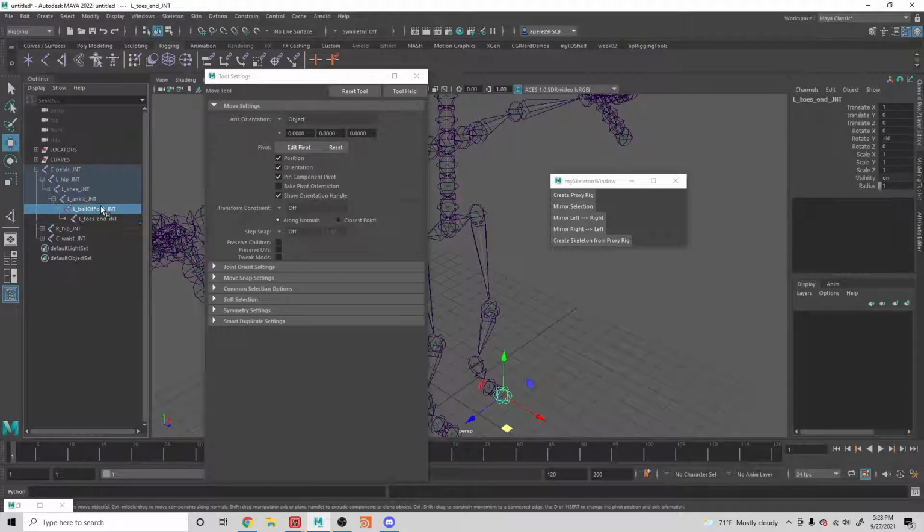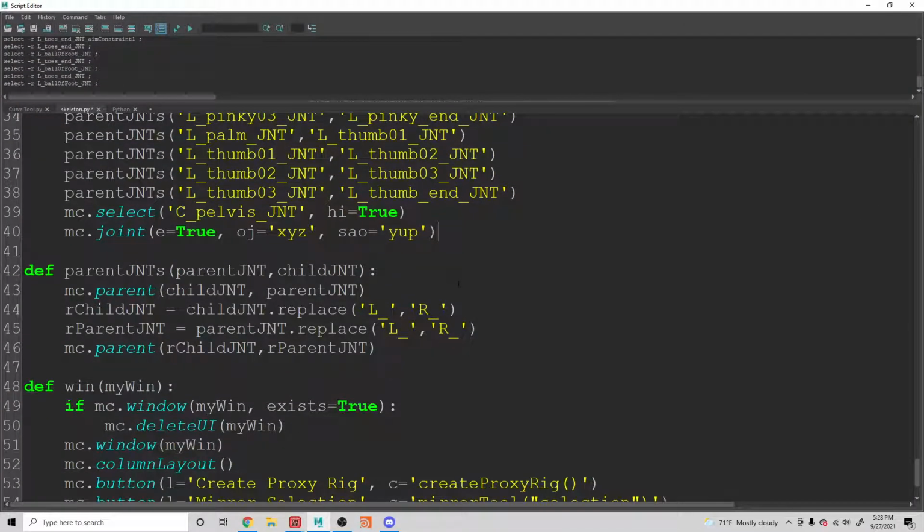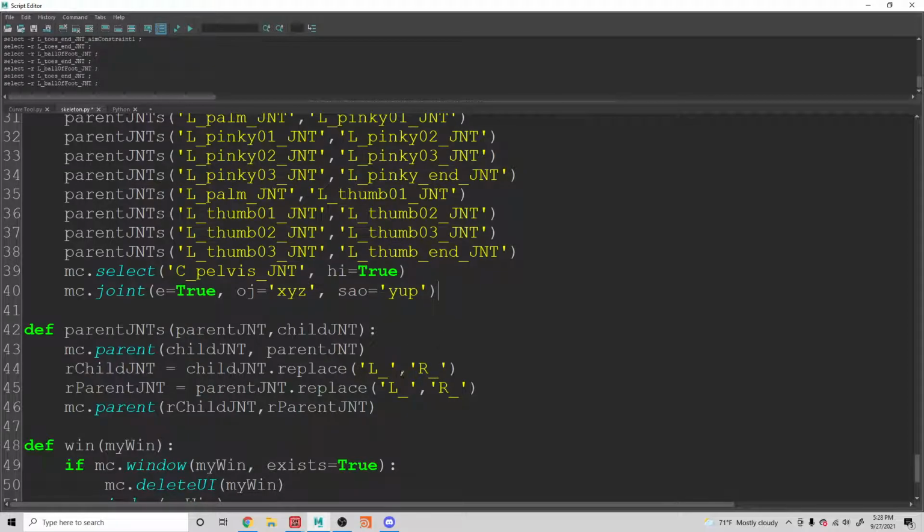So we can select to see if we have the parent for it. We could do it manually. There's not too many joints. We can also do it automatically, where we can search for end joint and then line up the end joints using a method.